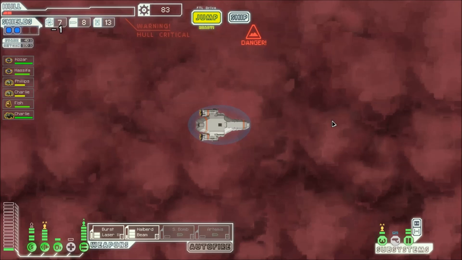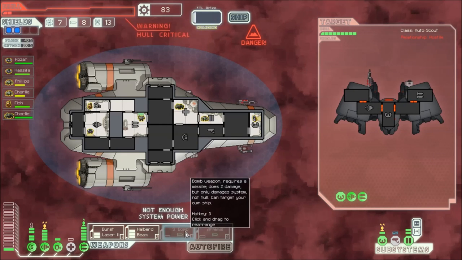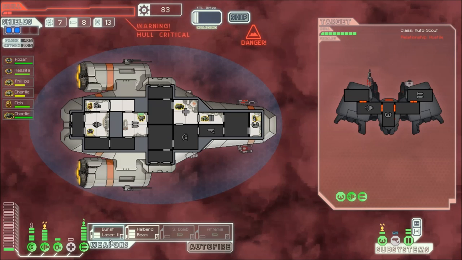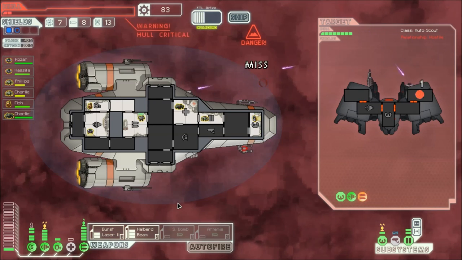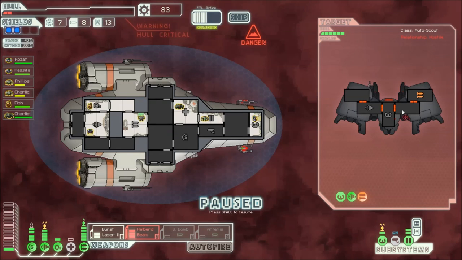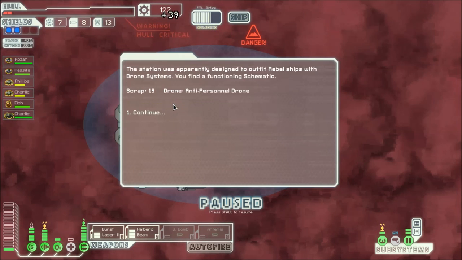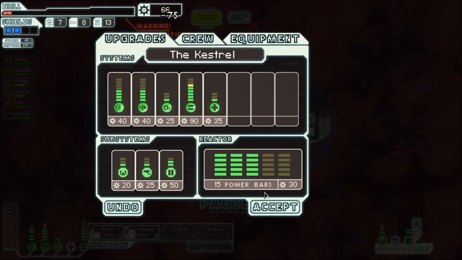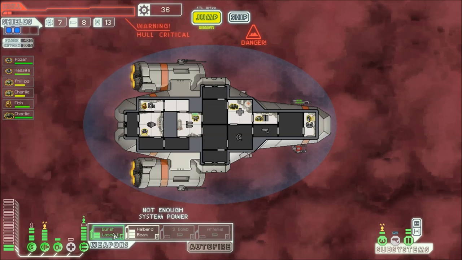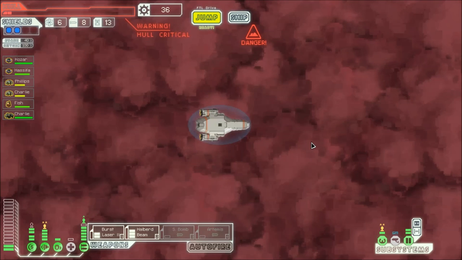Two hull left, what should I do? Doesn't matter. Gonna die. Make this a suicide run, like we always do. Here we go. Goodbye. Ooh, so lucky. Very lucky. Anti-personnel drone that we don't need. Okay. What can we do here? Sweet. Alright. Next sector. Two hull.